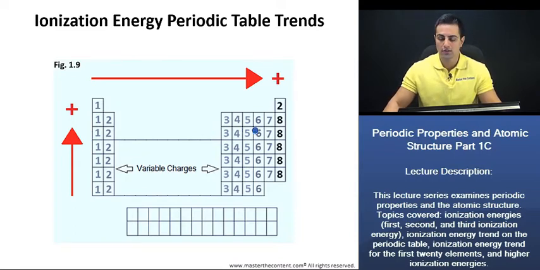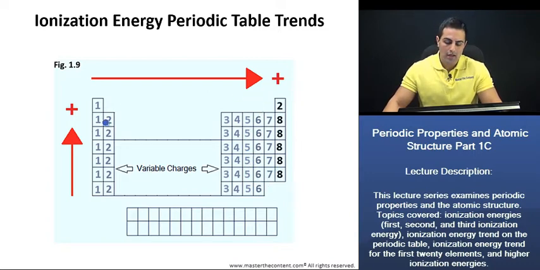Now, if we contrast that with, for example, the halogens, that being main group 7, they have 7 valence electrons, and they would rather gain 1 electron than give up 7 electrons to obtain a full outermost shell. Thus, as we see here, the right side of the periodic table would rather gain electrons, while the left side of the periodic table would rather give up electrons. So then it makes sense that the ionization trend increases going to the right because it's going to take less energy to remove those valence electrons on the left side, and it's going to take more energy to remove those valence electrons on the right side because, as you see here, they would rather gain electrons than give them up.